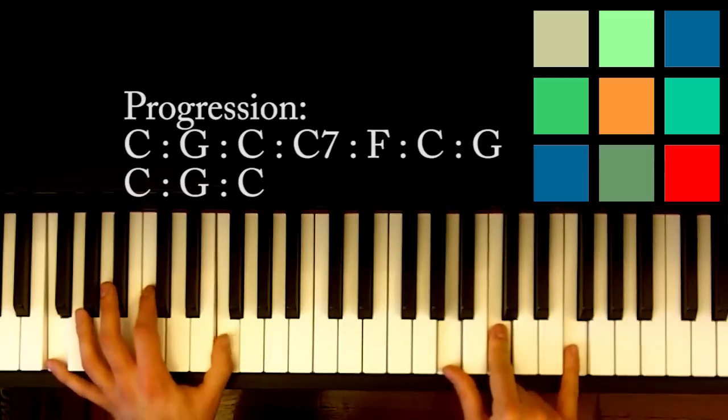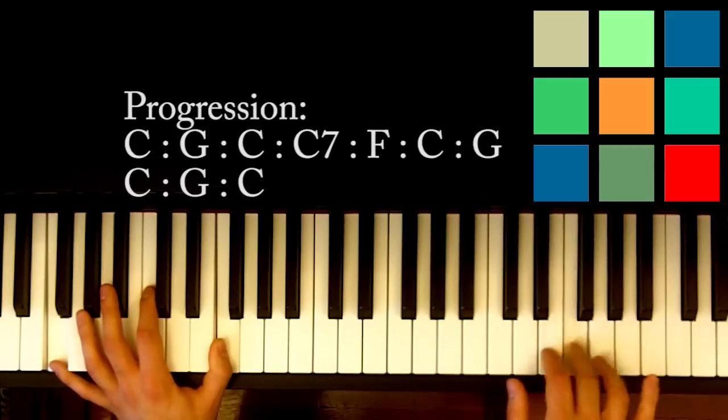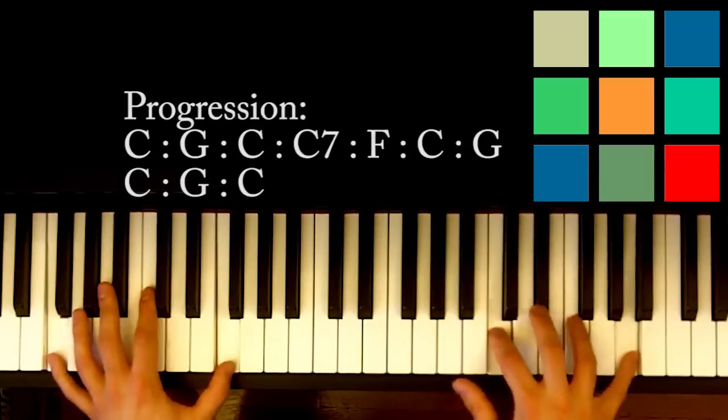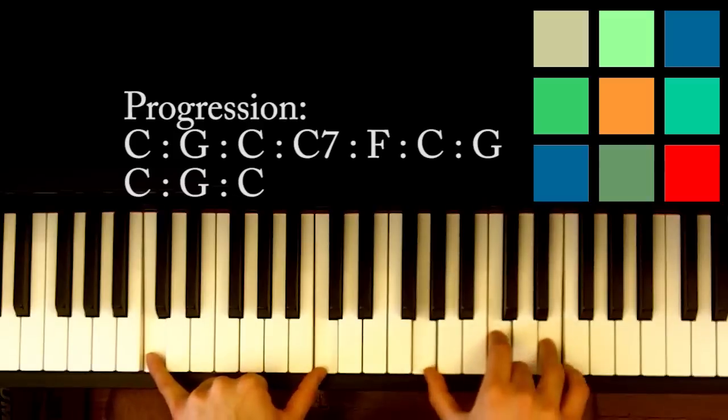Okay, and then if you want to do the melody part, you're going to jump up and play an A, A, G, F, E, from A down to E, all white notes. After that, wait. Left hand switches back to C's at that point.